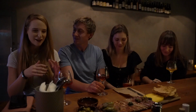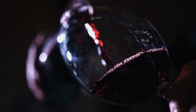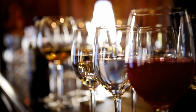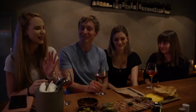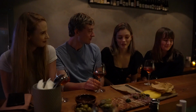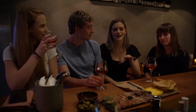So within our regions, there's so many different soil types, pHs of soil that affect the flavor that comes through the wine. And it's really interesting to taste all the different Sauvignon Blancs, Chenin Blancs, all the wines. I'm mostly a white drinker, so that's why I relate to those. It's really interesting to taste all the different regions of wine. Most of us, especially at our age, drink a lot of Sauvignon Blanc and a lot of the dry whites.